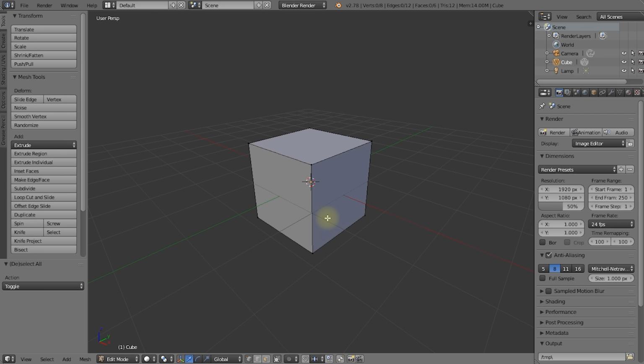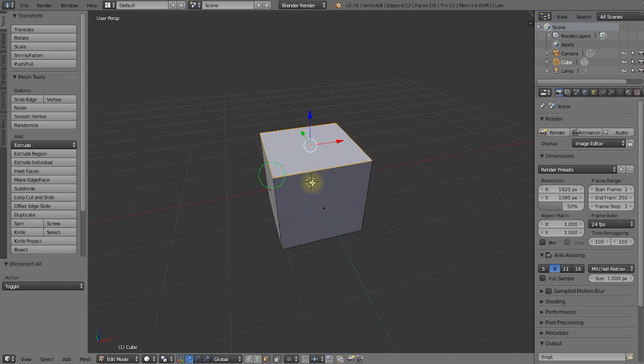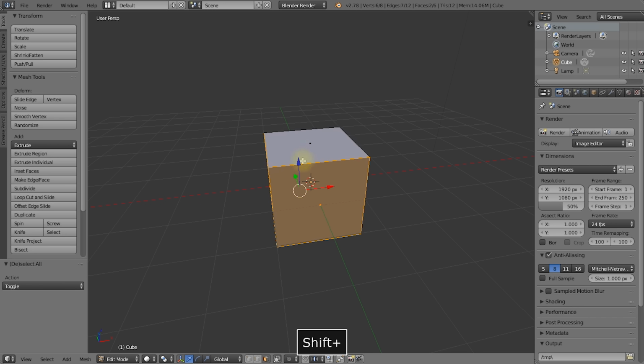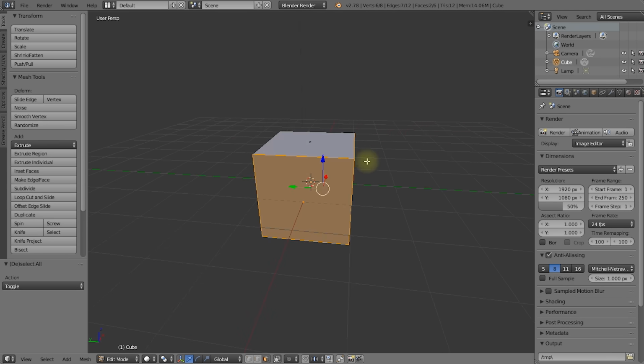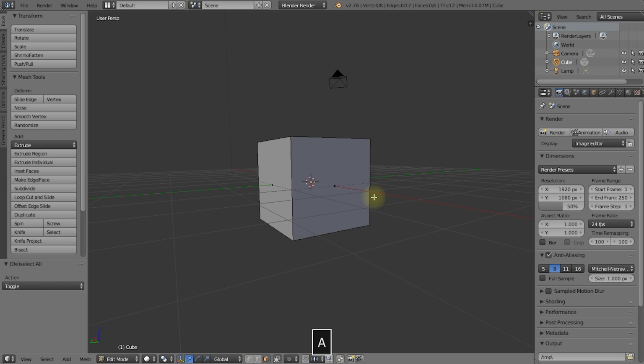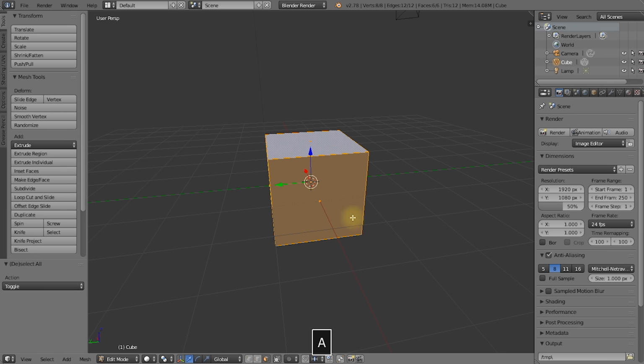In order to access your vertices, edges or faces, in the header for the 3D view you will have these selectors here. Right now I'm in vertex selection mode, but you can also switch this over to edge selection or to face selection. So in face selection you can right click these faces here, so you can select the faces of your cube. If you hold down shift you can select more than one. If you click on one that you have already selected, you will unselect it, so this essentially toggles the selection. And as always, A unselects and selects everything.